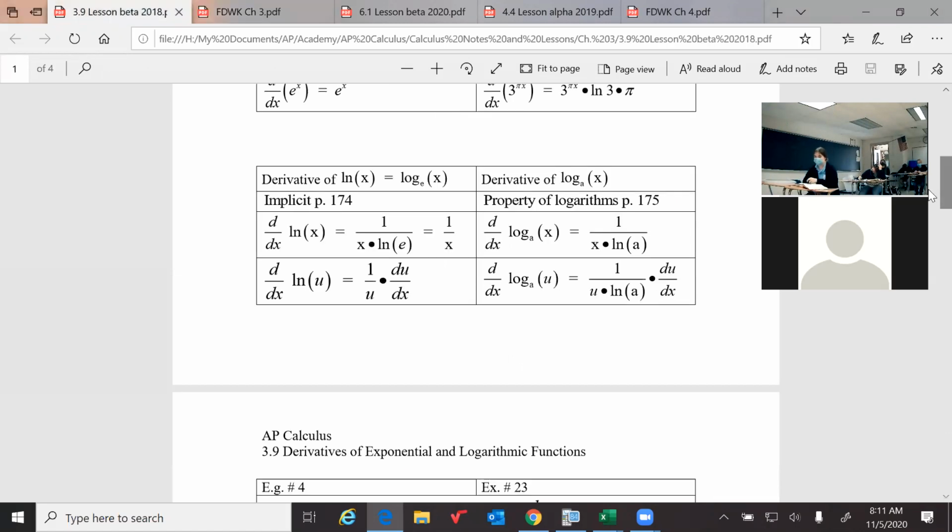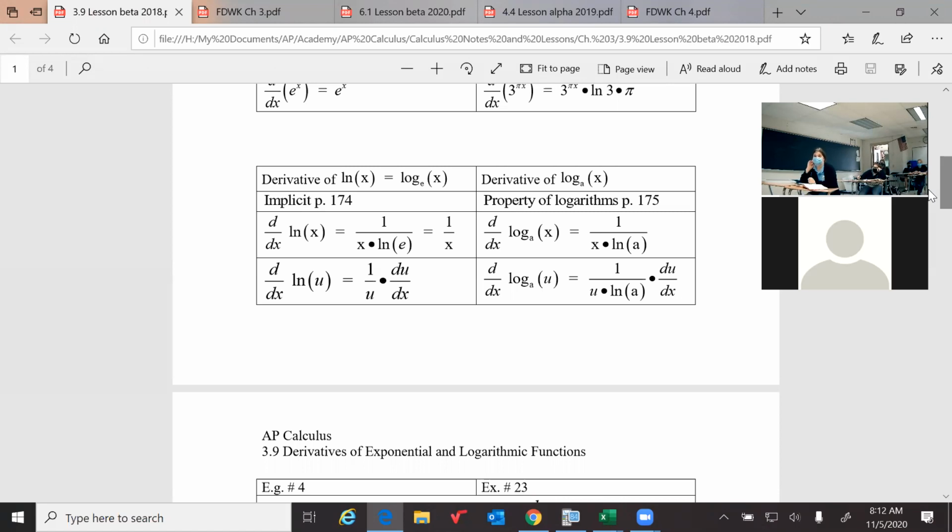So, here's what was in the book on pages 174 and 175. On 174, how do you get the derivative of ln x, which is a subset of the derivative of ln u. Page 175, this is a subset of this, because it could be log base e, which is what ln is an abbreviation for. But this is more general. This is the most general case. Second row, second column is the derivative with respect to x of log base a of u.